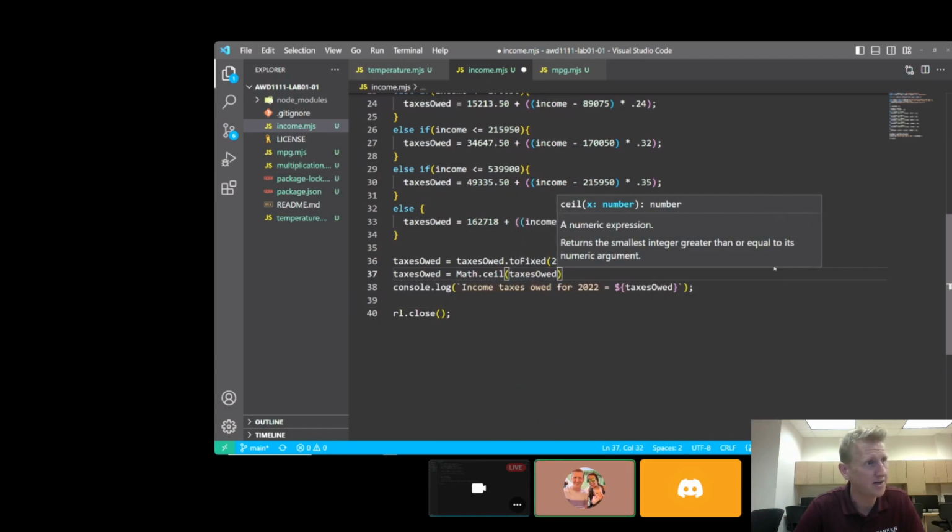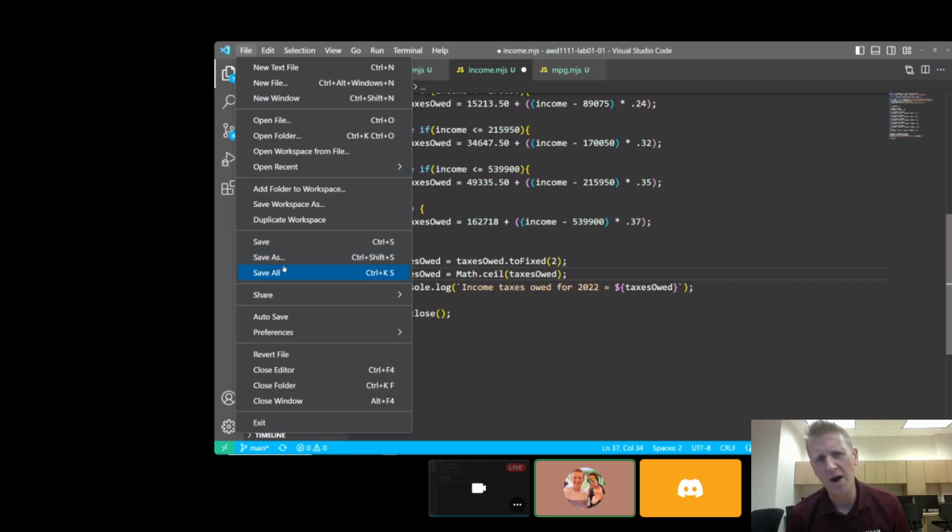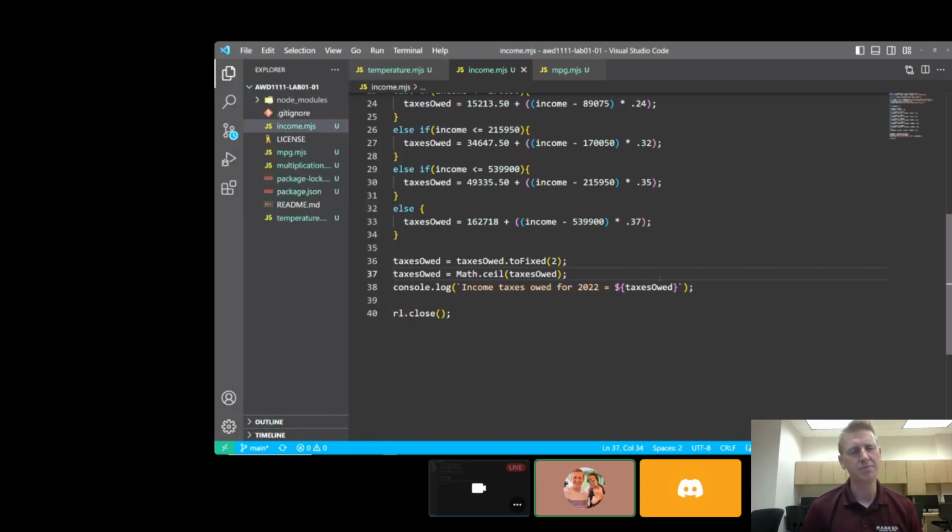So it'll just round it up to the next dollar, semicolon at the end. Although in taxes, I don't know why you would round it up, but we got a little practice in there anyways.